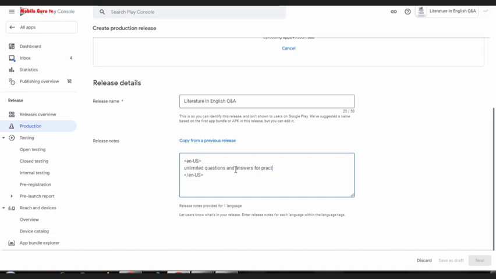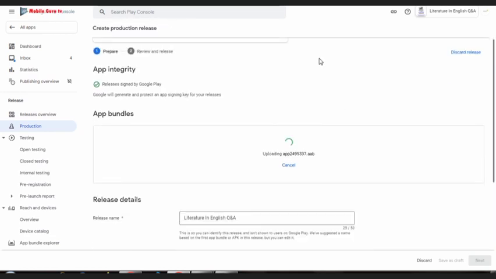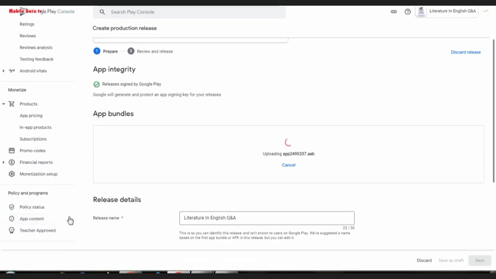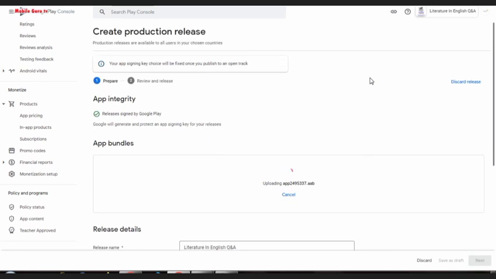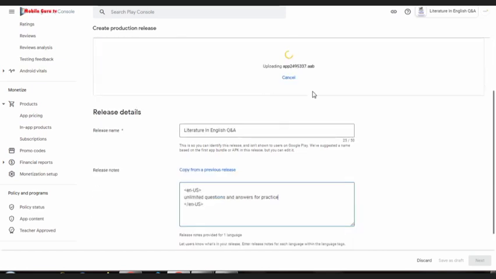It has to be a very short release note, maybe this is the latest feature about blah blah blah, like that. So now let's wait for our AAB file to upload. Once your AAB file has uploaded, then we have to go back to our app component.